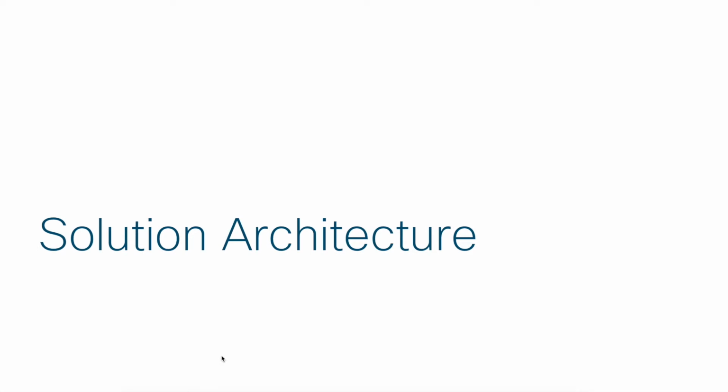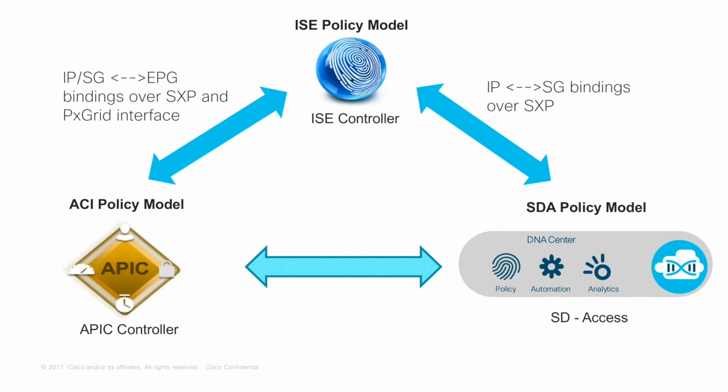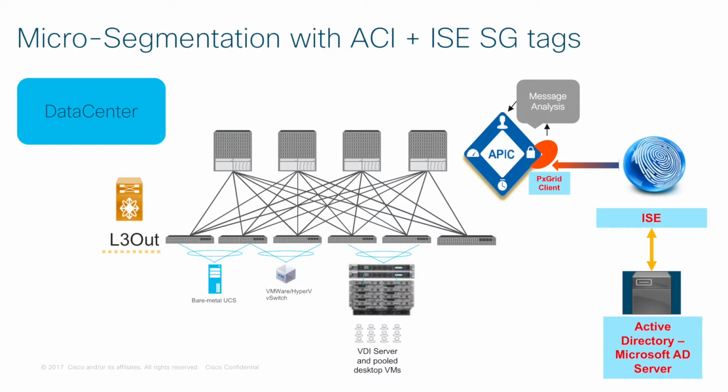The TrustSec integration with ACI and SDA provides a solution of interconnecting the administrative domains of Cisco TrustSec with ACI and SDA fabrics in order to provide a consistent end-to-end policy, rules, and segmentation. The integration between ACI and ISE for SGT to EPG bindings is through XMPP, and for AD group microsegmentation it is through the pxGrid interface. ACI is a pxGrid client registered to the ISE server for pxGrid related notifications.